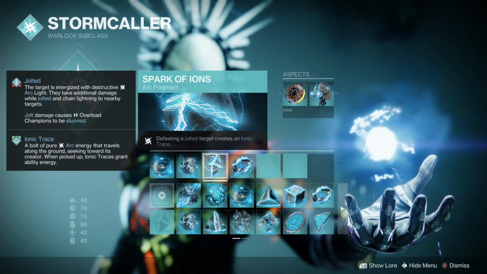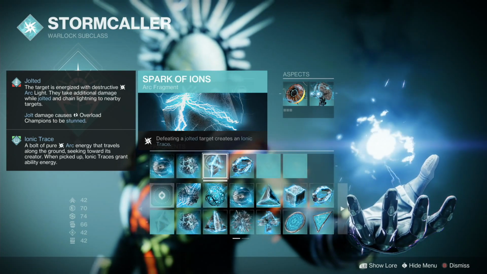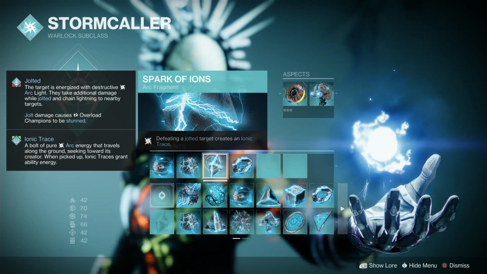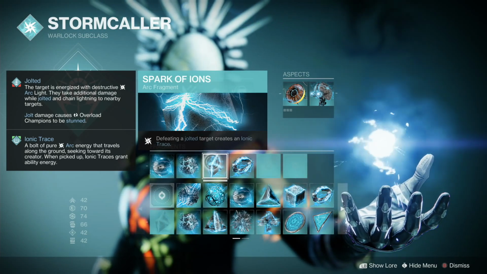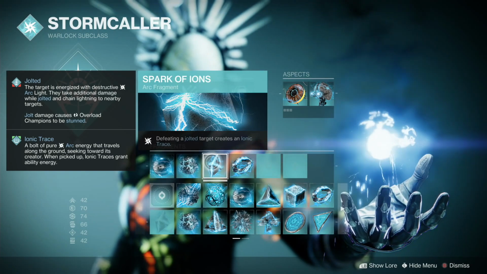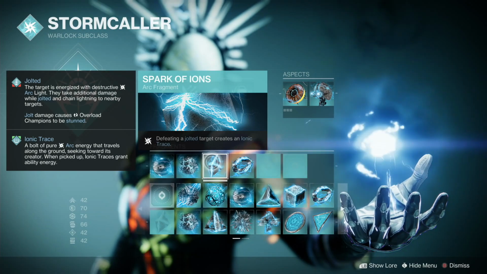Then the next one that I have is Spark of Ions. Defeating jolted targets creates an ionic trace. Since I'm constantly jolting with my pistol, I am constantly creating ionic traces. That's why you see so many of them constantly coming across the ground, and my abilities are back up. If there's enemies that can be picked off, I'm going to be creating ionic traces, and my abilities are going to be constantly fed with energy.